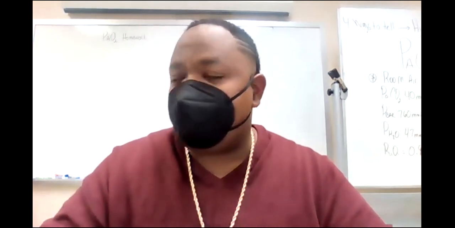FiO2 could be whatever. If it's room air, it's 21%, unless they give you that they're on oxygen. If they said they're on 40%, then it's 40%. You put 0.40, okay? Or 0.4. And then the respiratory quotient, of course, is 0.8. And the CO2, what's the normal CO2? 40. Right smack down the middle is 40, okay? And so those are the normals for the alveolar equation. Those are the normals, okay?